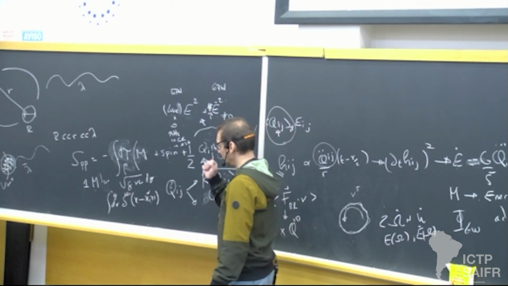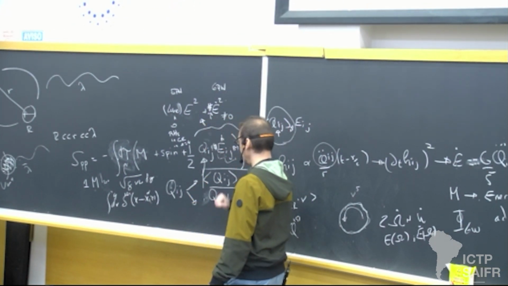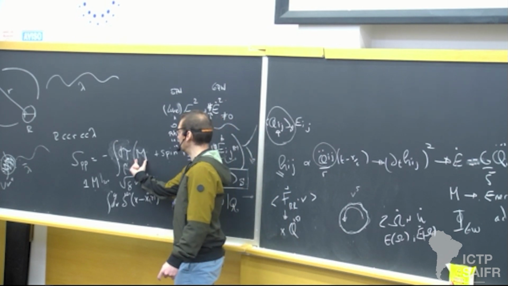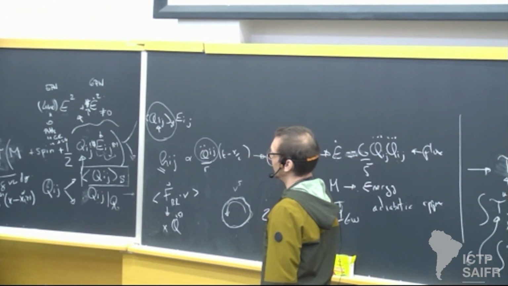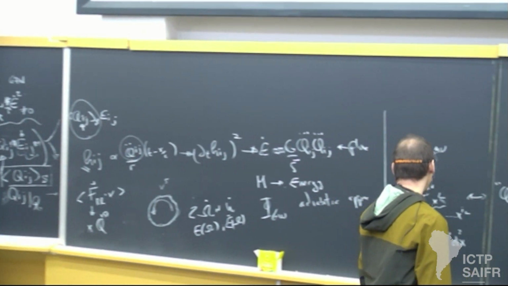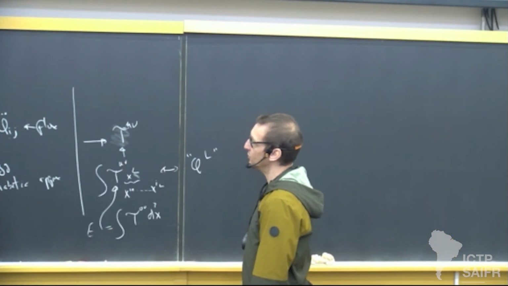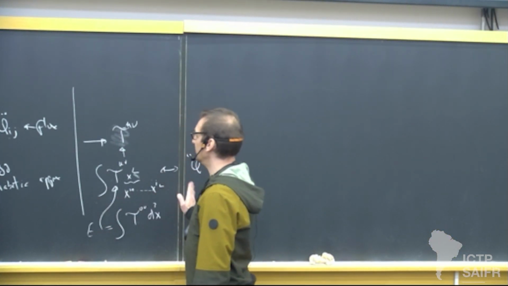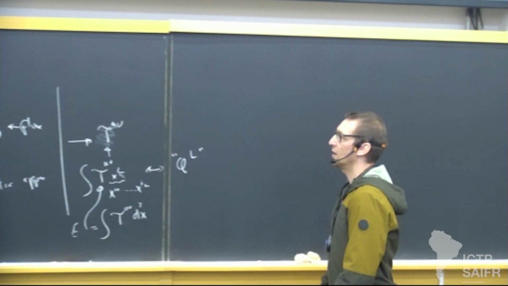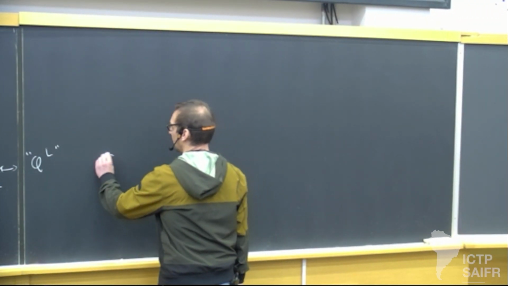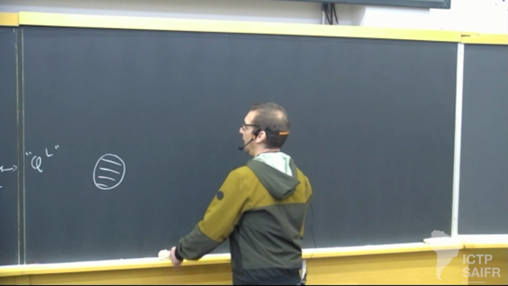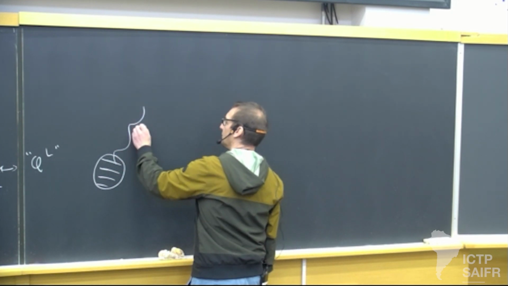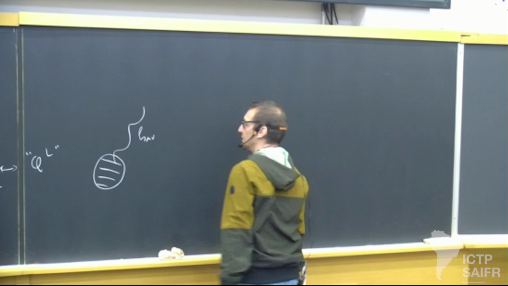When we go to the binary, which is what we care about, we want to compute this also. You can think of this as a background of the short modes for the binary energy, okay? So now the question is, how do we get these Qs? This will be our strategy, and it will be very generic. We just say we have, again, a blob of matter that couples to some external gravitational field.